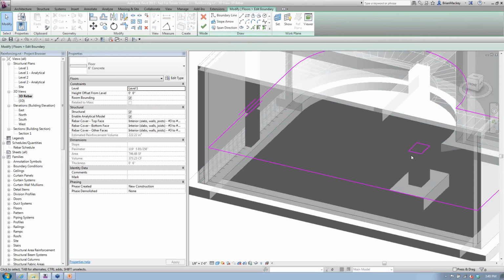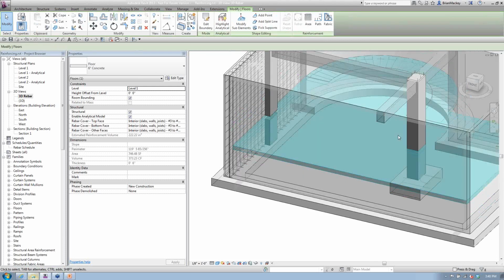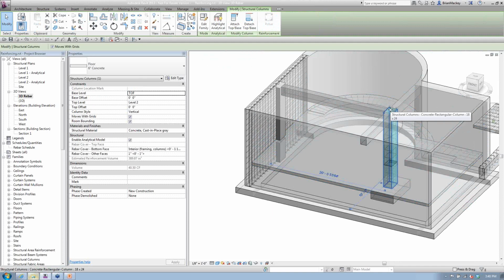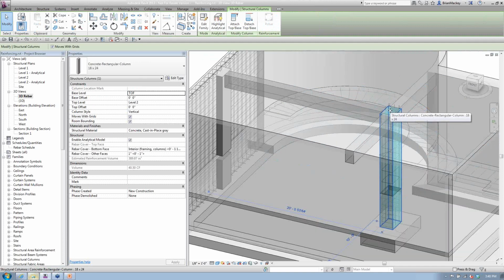Revit does have automatic join commands where it says, hey, by the way, floors always cut columns. So if you have a floor touching a column, it's going to cut it. Not so much sense does it make here, but it makes perfect sense at the top. And I think that's what the programmer was thinking when they set this up, because I don't need this column coming all the way up to the top of the floor. I want it to stop underneath the floor. So that's why the columns get cut by the floors.